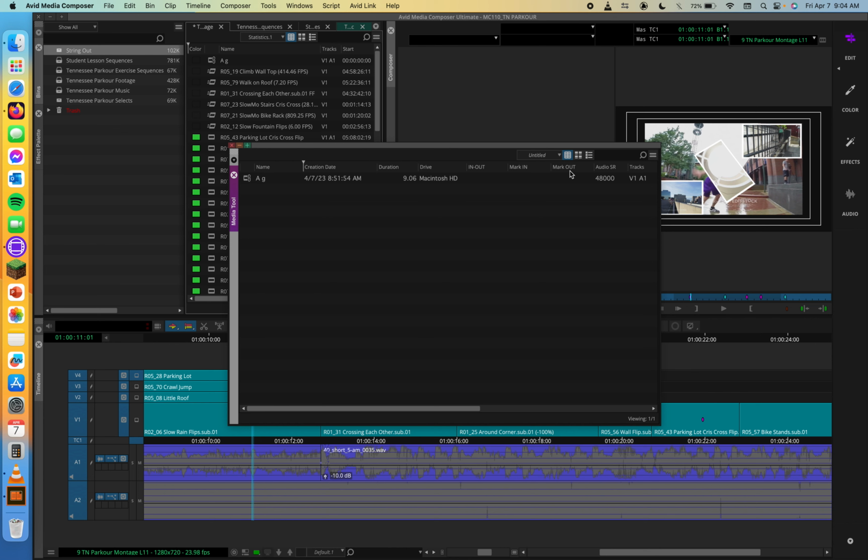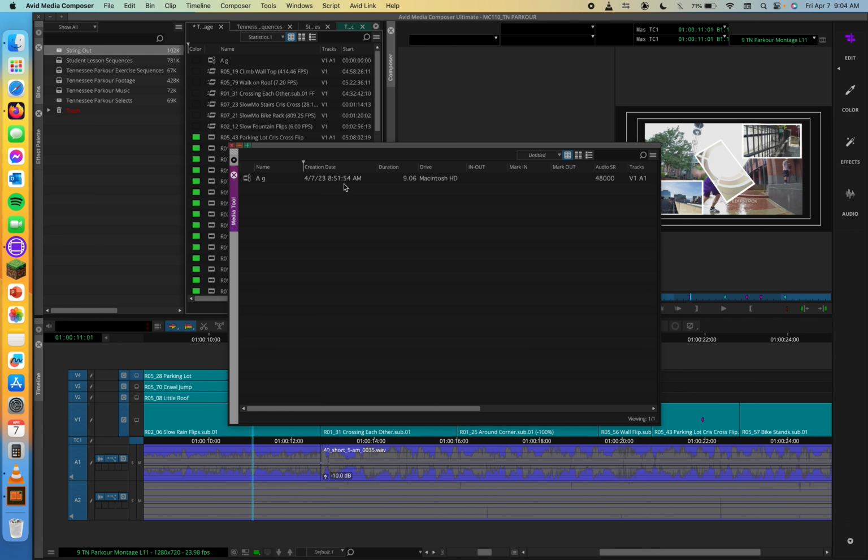So we could use one of these columns to help us find what we're looking for. If we knew there was a specific name convention, we could click the name column, and then we could start typing whatever keywords are in that name if we had a big list of deleted media. I've not deleted a lot of media from this project, so there really isn't media to be shown here.